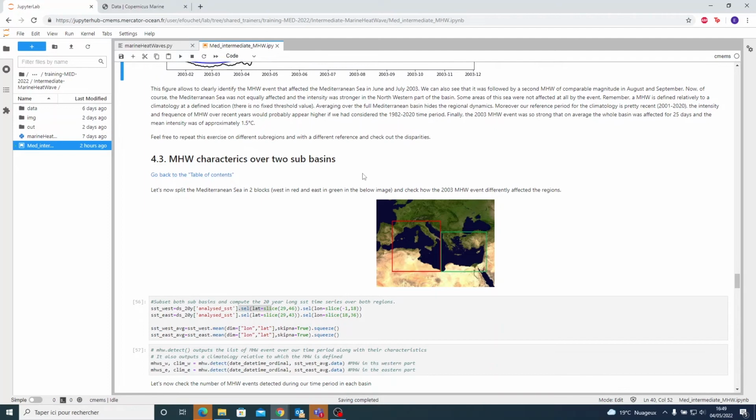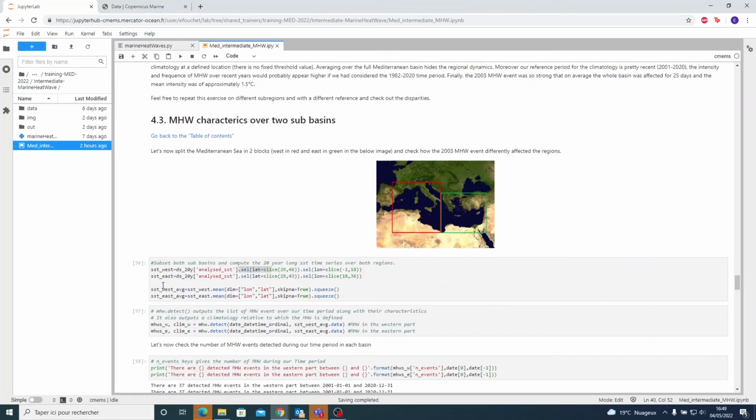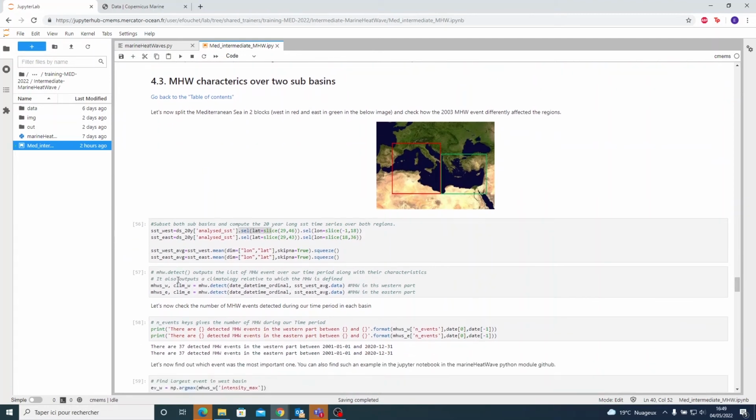And so in this section we are going to split the Mediterranean Sea into 2 regions, the eastern region and the western region. And we're going to apply the same operation as we did before on each of these regions. So first we subset the file in order to have our two regions.